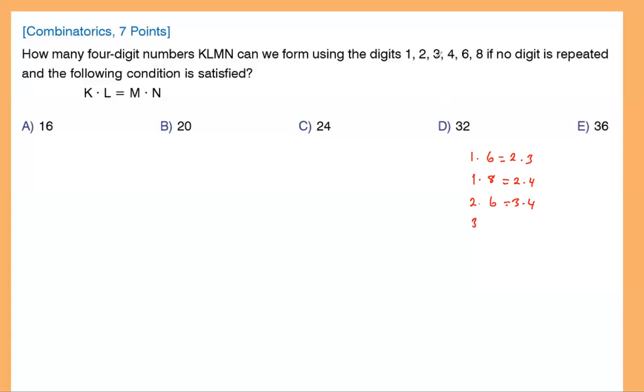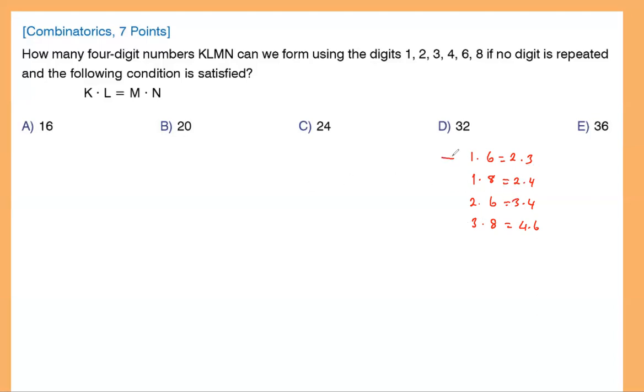So I can try 3, 4, which is 12, but I tried that already. And then 3, 6 is 18, but there is no other way to get 18, so that doesn't work. And 3 and 8, which is 24, I can go with 4 and 6. And I think we are done with all the choices, because 4, 6 we already tried, and 4, 8 is 32, but there's nothing with that. And then 6 and 8 is 48, but there's no other way to get it. So we have 4 different ways to make the two sides of the equation equal to each other. But the question now is, how many ways can we arrange these?